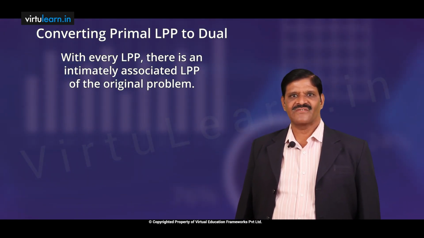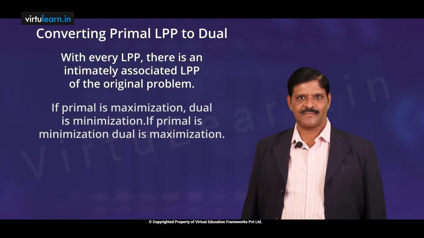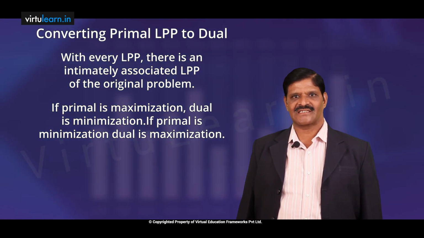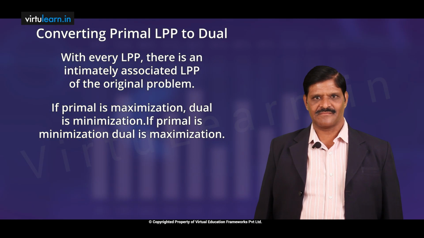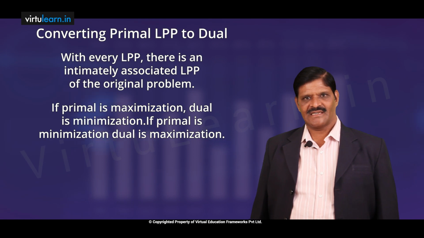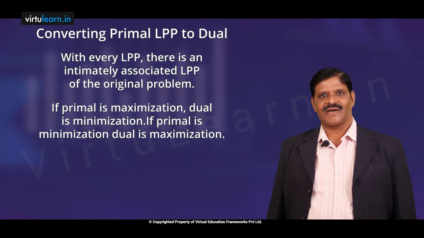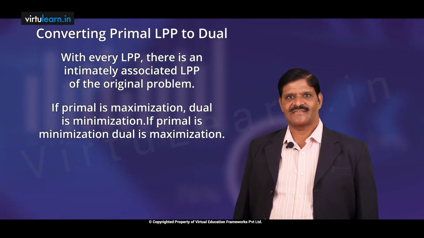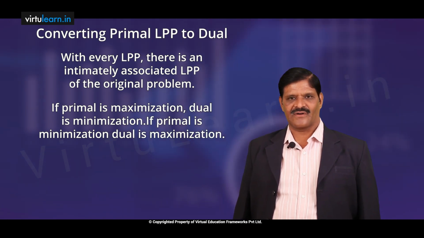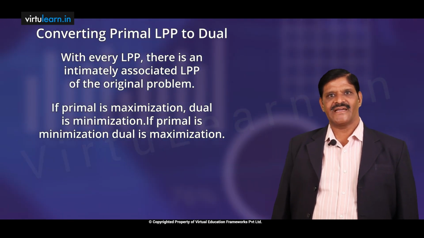For example, when we are saying maximization of profits is the primal or the original problem, then minimizing the cost is the dual of that problem. Or if minimizing the cost is the primal problem, then maximizing the sales is the dual problem. What we can say is, for every problem we have a dual problem.